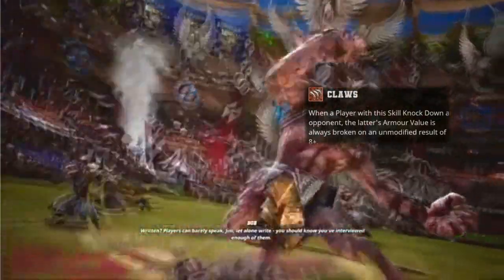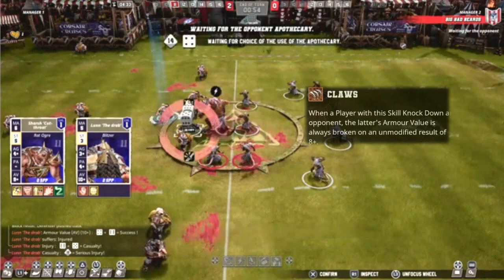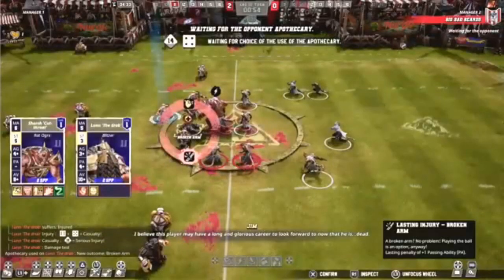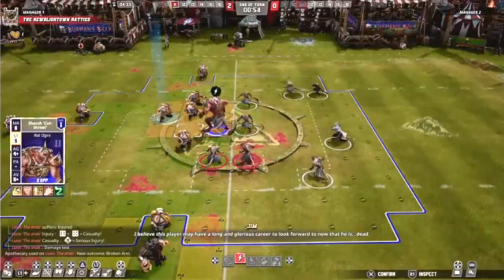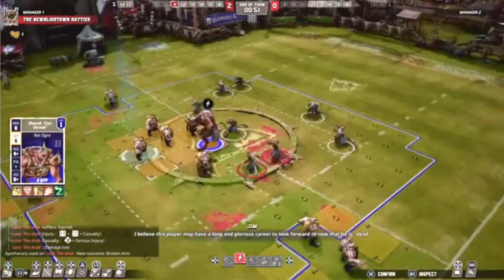The Claw's mutation got a nerf as it no longer stacks with Mighty Blow, but if you get a natural 8 or higher, that armor is broken regardless, and trust me, that's a lot of power still. The only real questionable skill I'm on the fence about here is Pile Driver.